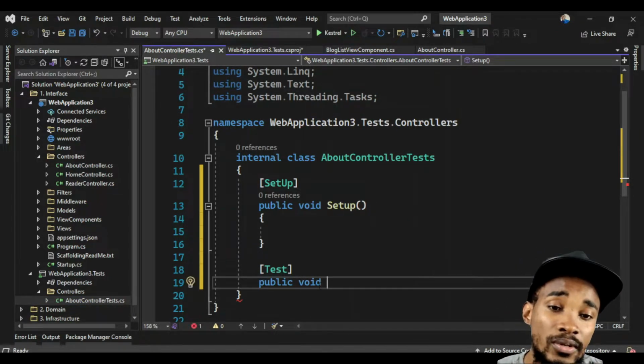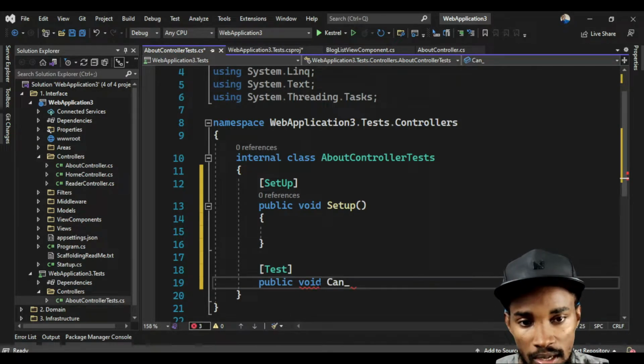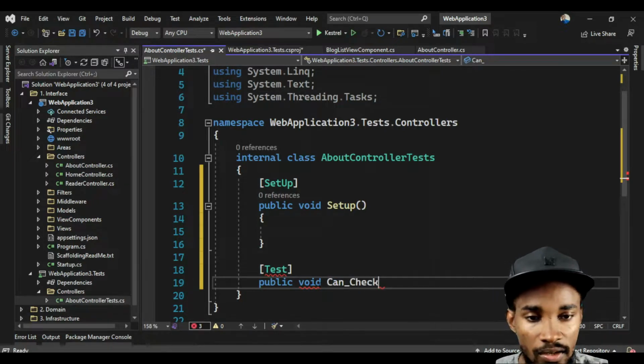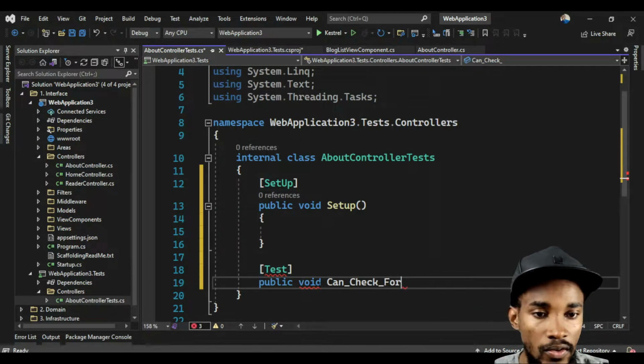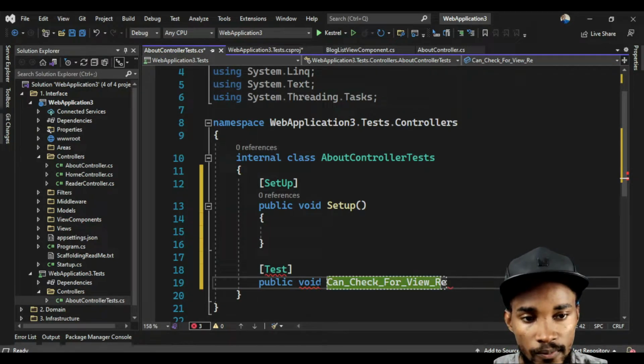And then what I want to test for is to check for view result.